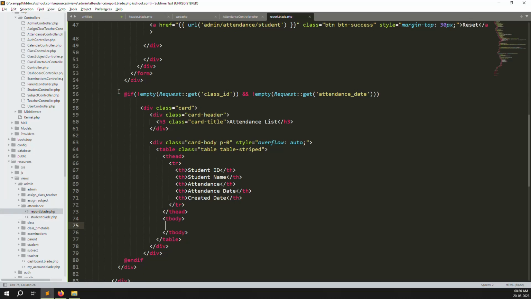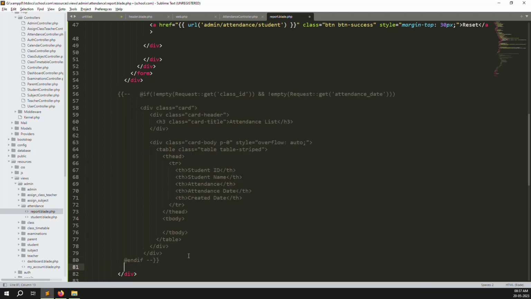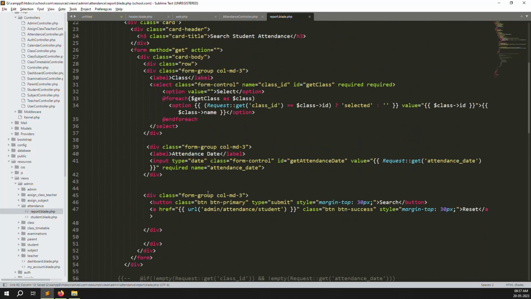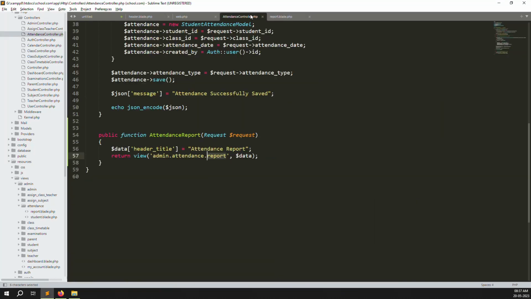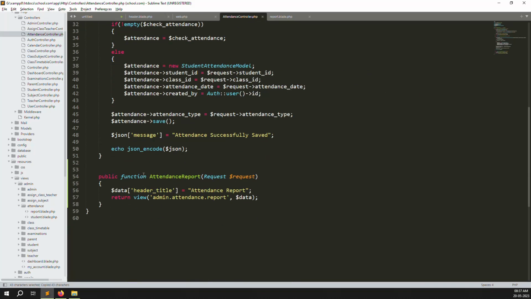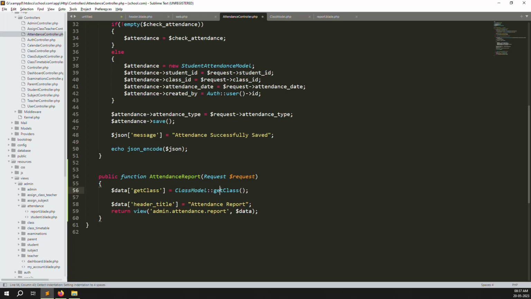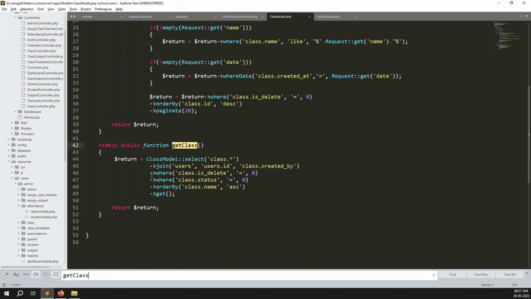This part is already copied inside student blade.php, and I am using it directly. Let me remove it now, because I need to explain it clearly. Let's make a comment so I can explain this part clearly. Okay, I made the comments, so let's go back and I can show you. We are using the get class here, so go to the attendance controller, copy this get class, and put it here so we can get all the classes. We have already done this in the class controller, inside the get class function, so you can see it here.